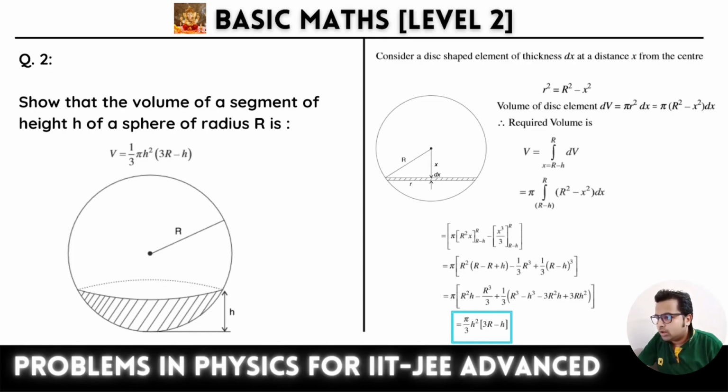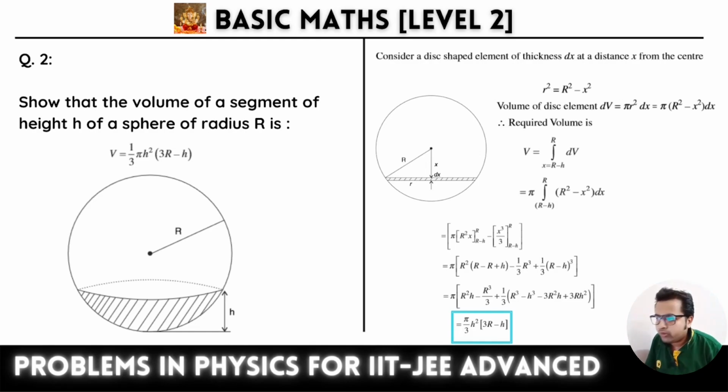Now the disk. See what the disk is representing here. Sphere is a 3D figure, so definitely you can feel that it is made up of many disks. Let us suppose you have plates, and you just pile up lots of plates. So you get a sphere-like structure. So sphere is made up of disks. We have taken any particular disk of thickness dx. So disk is that disk.